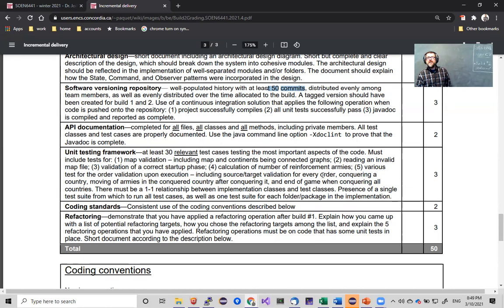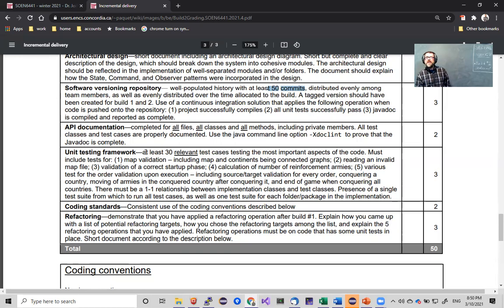As well as conquering a country. For example, if you are issuing an advance order, you should check that if this order results in conquering a territory, the territory ownership is transferred to the player that just played the order.